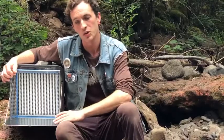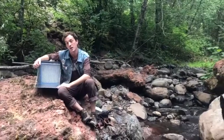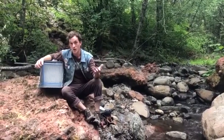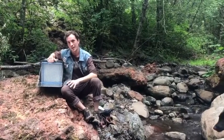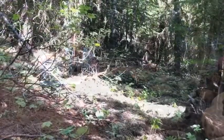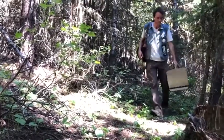I built this mainly because I was hoping to have a flow hood that I could use to conduct mycology and sterile tasks in the field. I wanted to be able to take it on the road with me, maybe take it to trade shows. And I realized I could actually make it small and light enough using lithium ion batteries to carry it into the woods, so I can actually clone mushrooms in the wild.